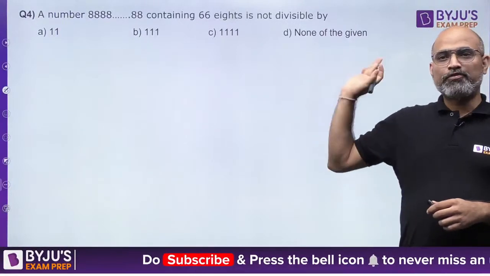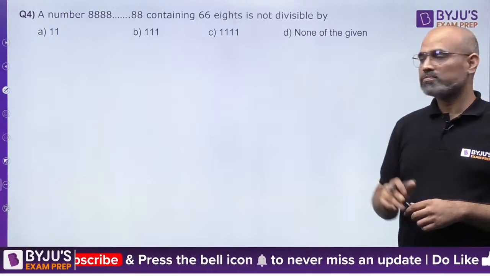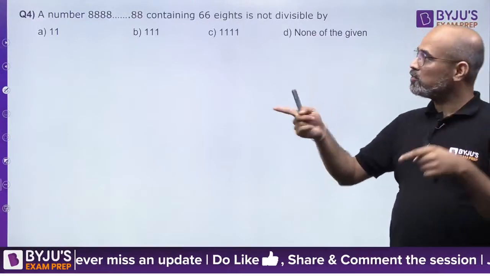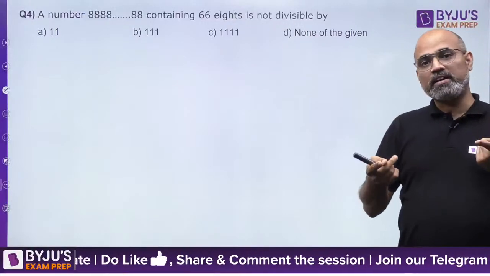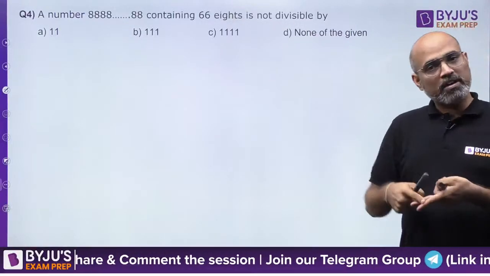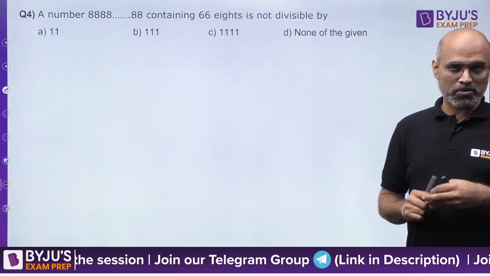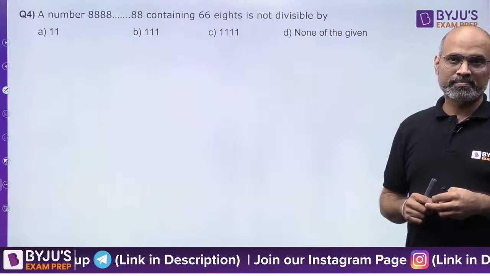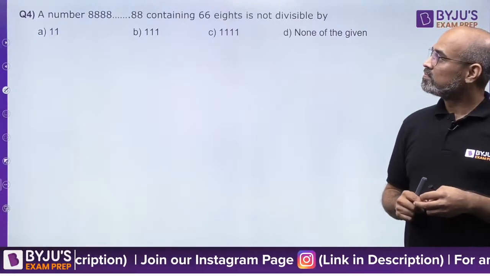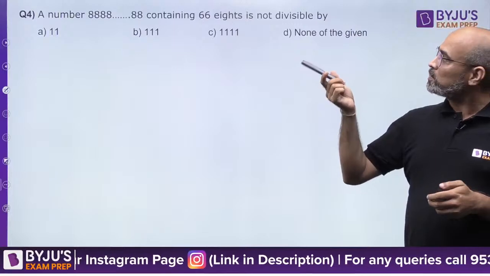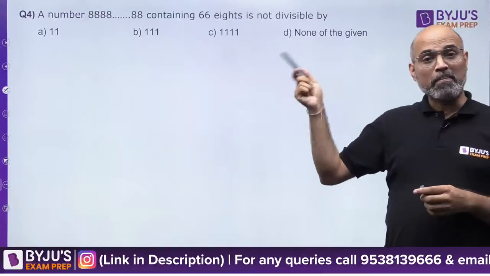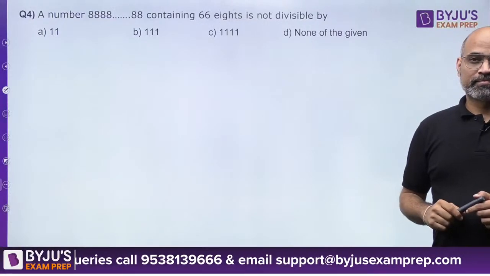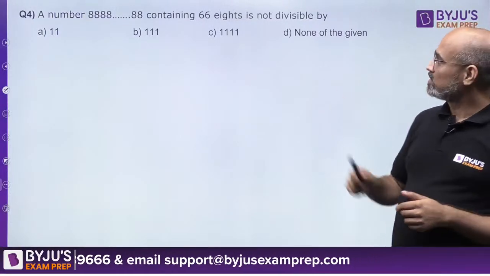It's a very straightforward question. Okay, it's very simple. You can't figure it out randomly. You will have to check in the options and then understand, is it divisible by 11 or 111 or 1111 and so on. So which option is the answer? A, Alpha, B, Bravo, or C, Charlie? Yeah, D, Delta.